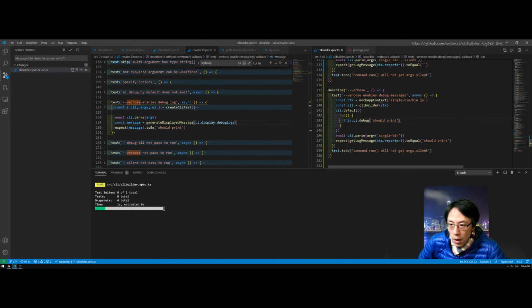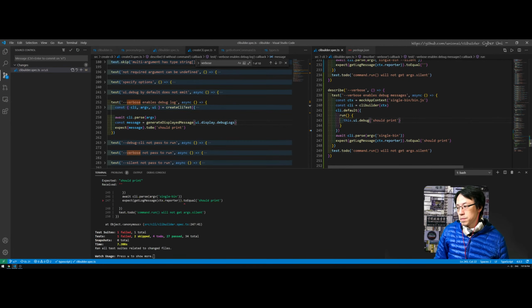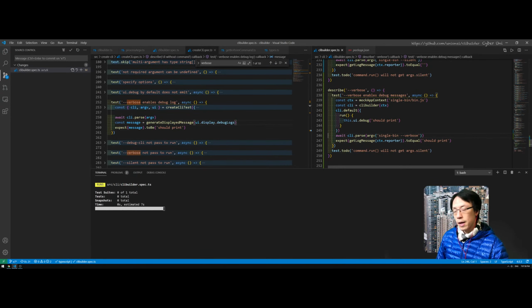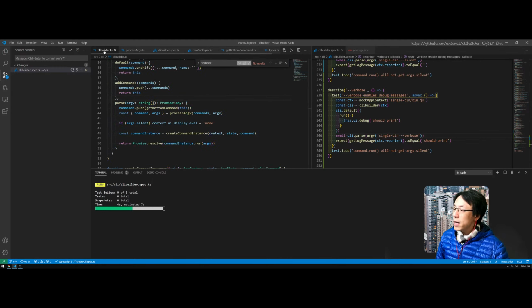So now, when I change to debug, it should not print. Yep. But when I specify verbose, then it should print, but of course it does not, because I have not implemented the logic yet.